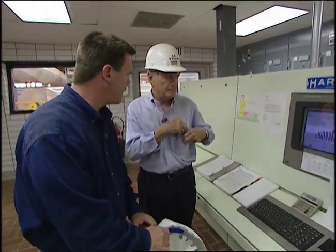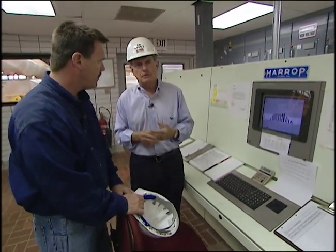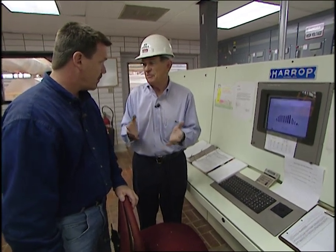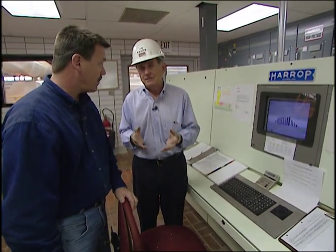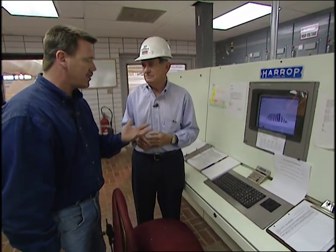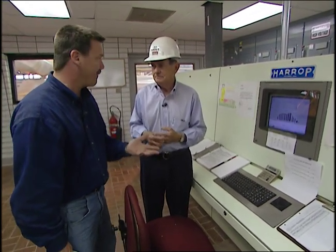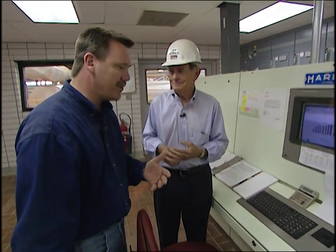Now how much energy does it take to make brick? Well it varies between different plants. This plant is under 4,000 BTUs per 1,000 brick — about 3,800 currently. We have plants though that are under 2,500 — 2,200 BTUs per 1,000 brick produced. That's so much less than what I ever imagined. I can buy 100,000 BTUs from my gas company for about 50 cents, and 4,000 BTUs is less than the energy I might lose out of my windows in a couple of hours on a cold day. Bricks are a very energy efficient product to produce. Compared to steel or other products, it's very miserly.